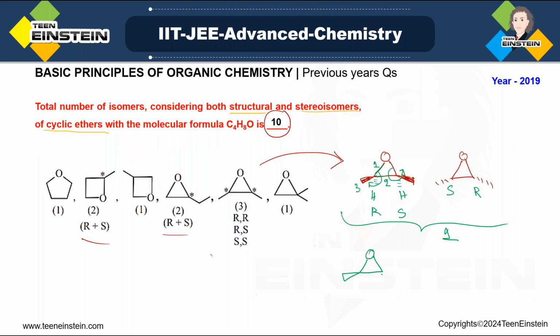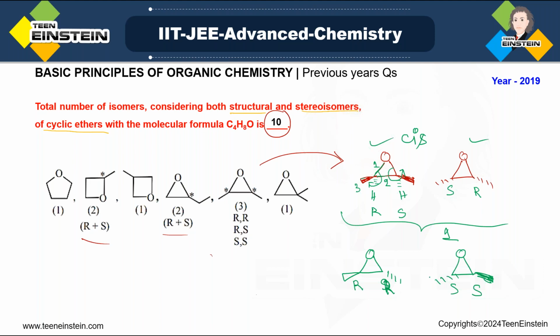But if you consider the trans, these two are actually Cs. But see, if you consider trans, now this side will be R, this side will be S. Fine. Similarly, if you consider another trans, now you will see this side will be S and this side will be R. So when it is RR and SS, these two are actually enantiomers. That is, from the trans you will get two structures.